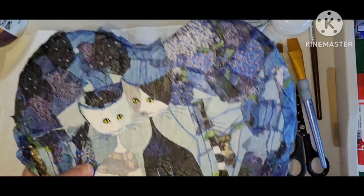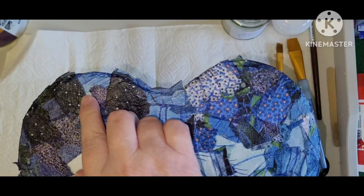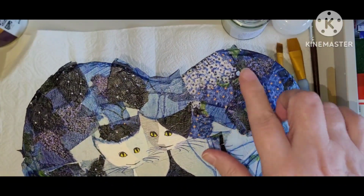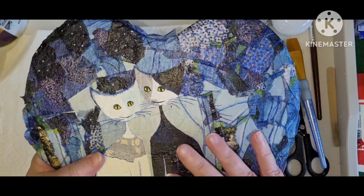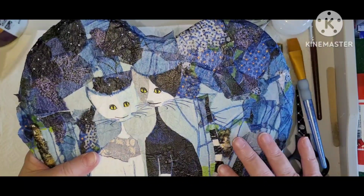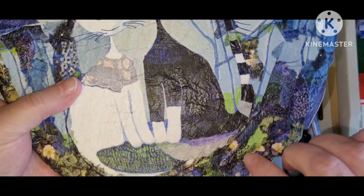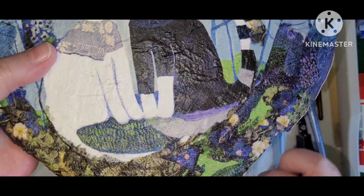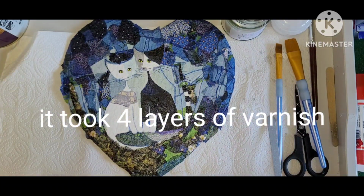And the other thing I've done, I want to point out, is I've just made sure that I keep the holes patent for the ribbon I'm going to put through before I varnish it. And now I'm going to apply layers of varnish. Because this has got a layer of Mod Podge in, it might not be as porous, and I might need fewer layers of varnish. I've also put the Rosina, she always signs her work, so I've tried to include that into the finished piece. Right, so this is going to take quite a lot of varnishing.